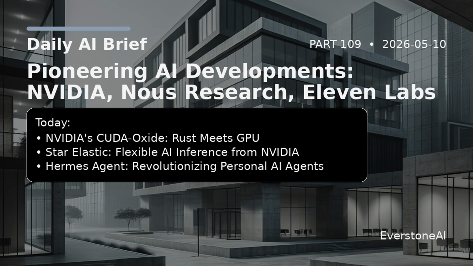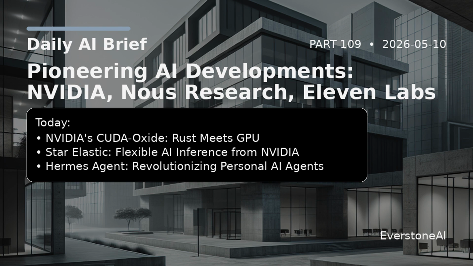Welcome to today's episode of Daily AI Brief, where we dive into the latest breakthroughs shaking up the AI landscape. We'll explore NVIDIA's bold steps in GPU programming and model deployment, a fresh face in the realm of AI personal agents, and the innovative strides in AI-driven music creation. Get ready to immerse yourself in the cutting edge of artificial intelligence.